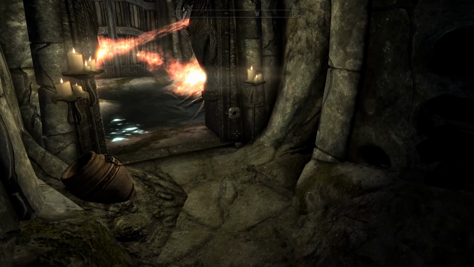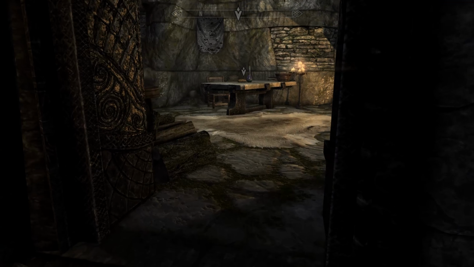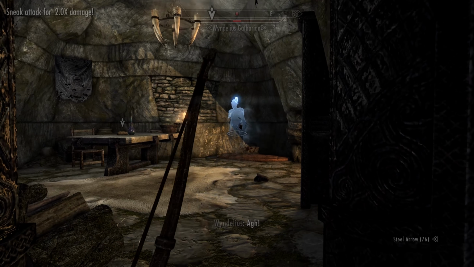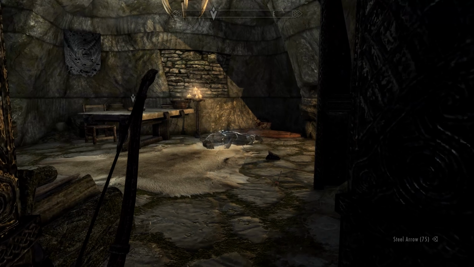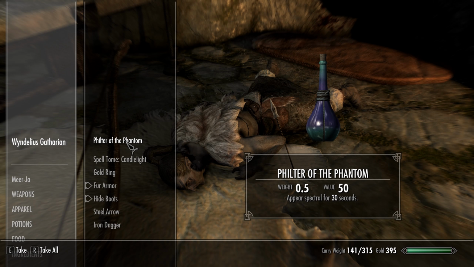Oops. Well, I don't know. I don't have an extra claw for this. Get him, get him, get him! Nice. Interesting. Filter of the Phantom. Appear spectral for 30 seconds.